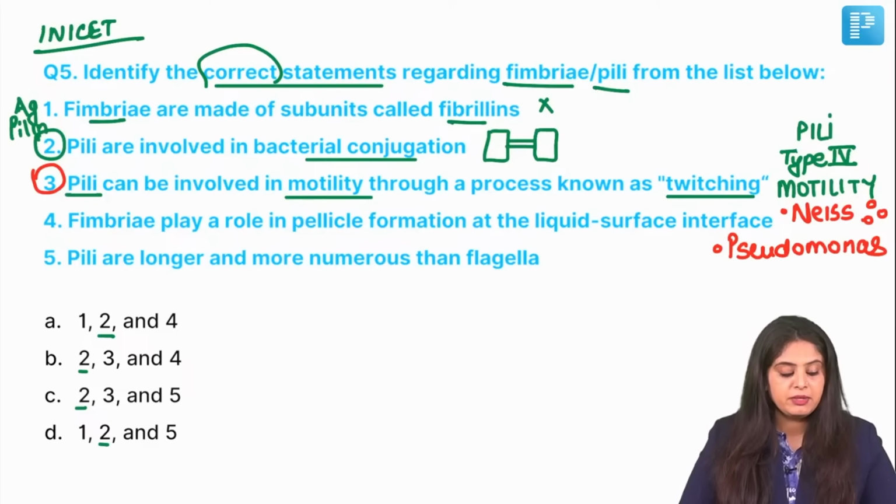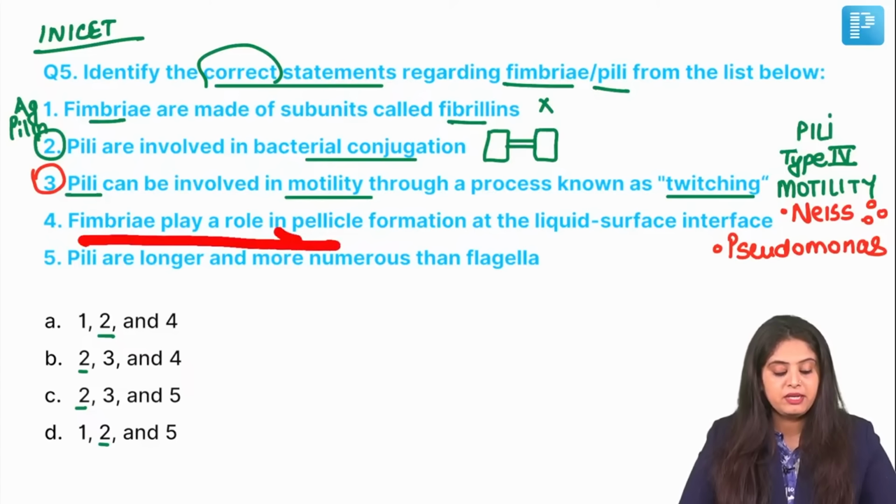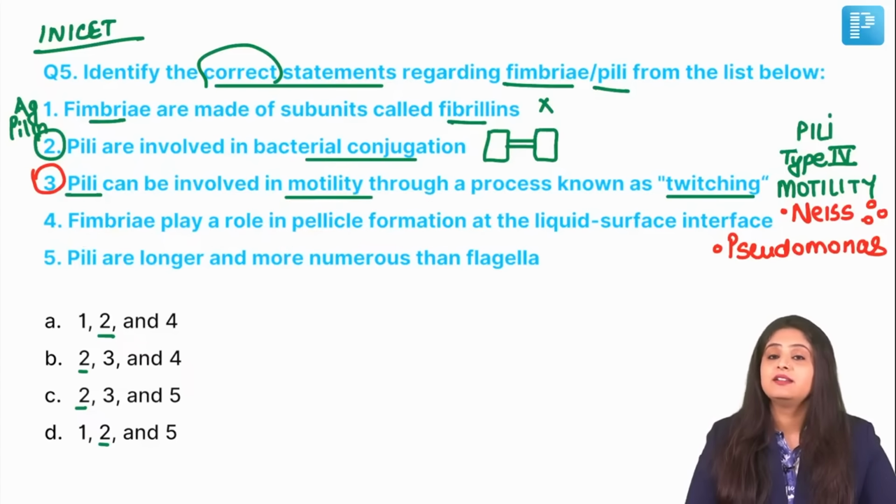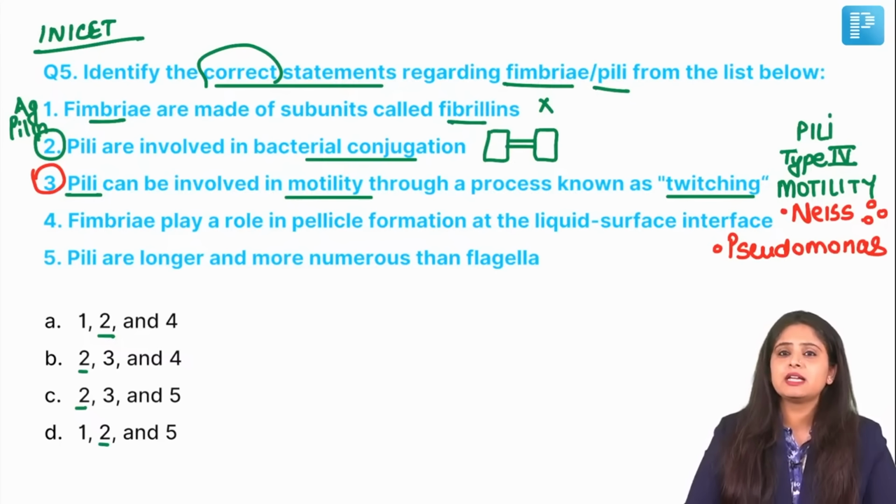Okay, now coming to the next, the Fimbriae play a role in pellicle formation. Again, this entire question was given based only on INI-CET, and if after this test you felt that you don't know this much information, many of you will start having that doubt: should I now skip and jump to my main videos and start reading 45 hours of microbiology from the main videos?